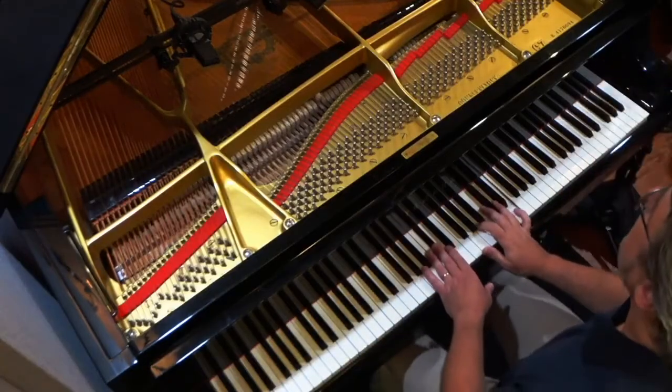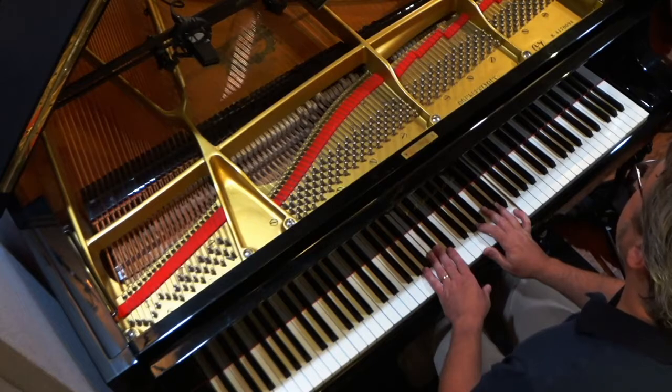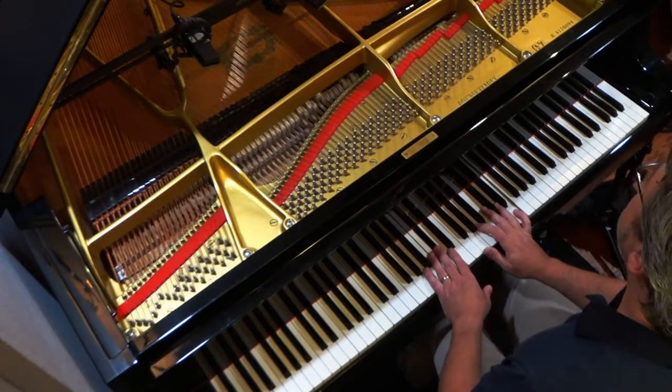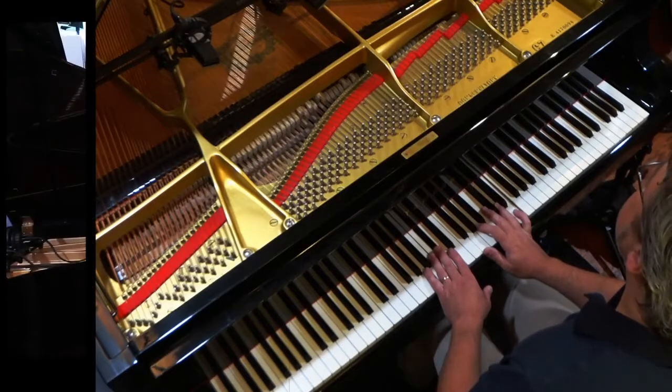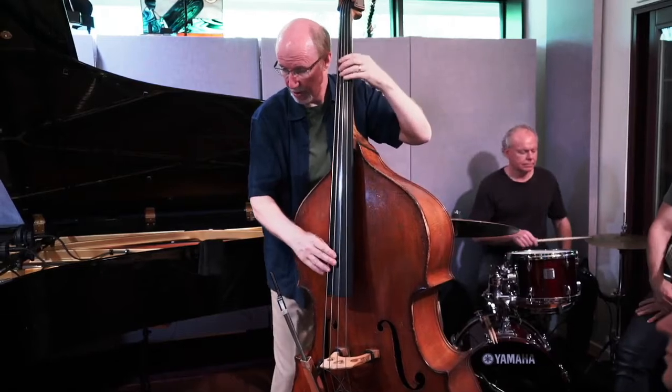Show them what that literally sounds like. So okay, I'll play the melody so they have it in their heads, and you play the comping approach in the gaps in the melody. He's talking about the pre-existing melody gaps, okay? Not the gaps in his soloing, okay? So one, two, one, two, three.